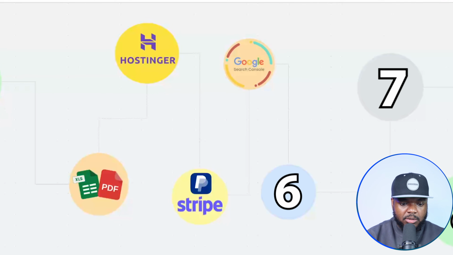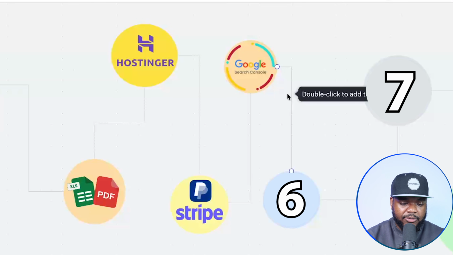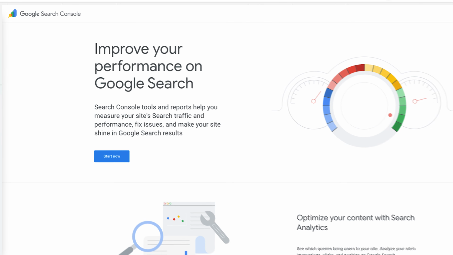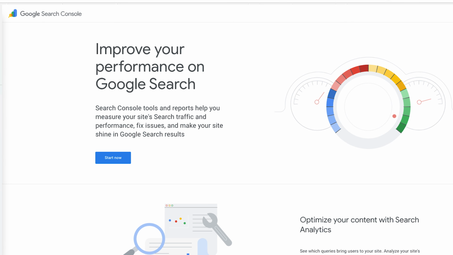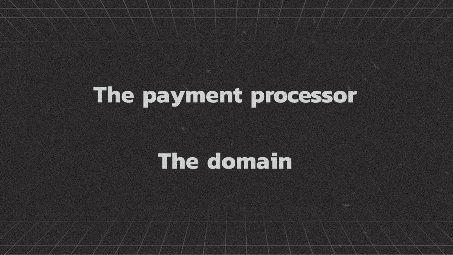From there, what you need to do is, of course, sign up for a Google Search Console account. If you don't do that, then Google isn't going to know that your website exists and you're not going to be able to get ranked in the Google search results. The process to doing this isn't difficult, doesn't cost anything. It takes about 2 minutes to do, but you're going to need to do this once you've set up all of the back end of your website, e.g. the payment processor as well as the domain.